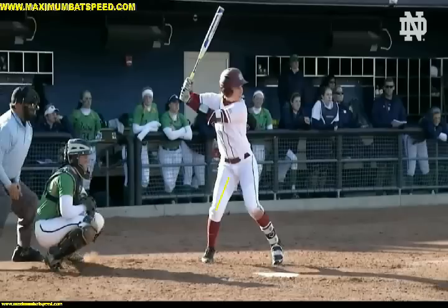So again, as you think about this logically, you have a player who, instead of stopping about right here like she did at the apex of her gather, now the knee's going, the thigh's going this way, this way, this way, even to this point. Now think about how many extra frames you're adding when you're facing an elite pitcher, and not only that, you get over here and now you're adding extra frames to get back where you should have been at an elite level. And what also happens when you get the back thigh and the leg kind of vertical, you're adding extra frames, but the body has a tendency of popping up to some degree or another, and when you do that, that is also adding extra frames.